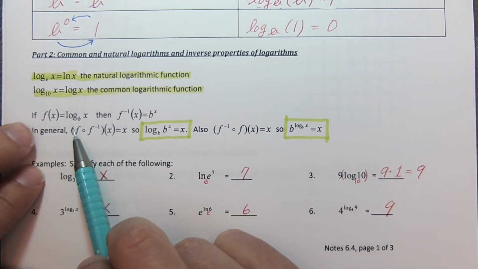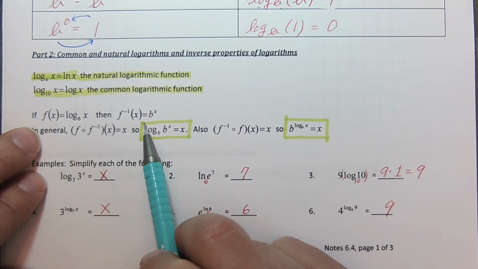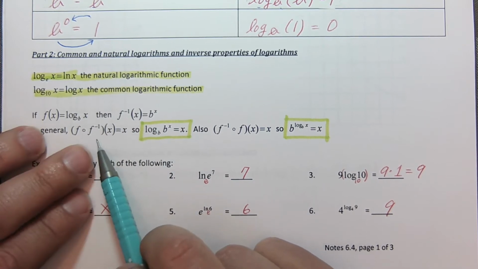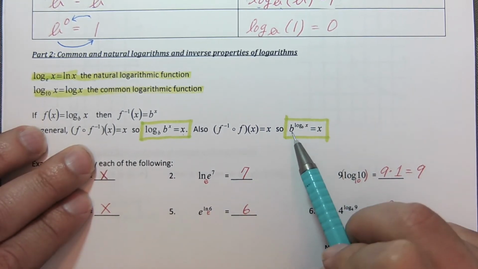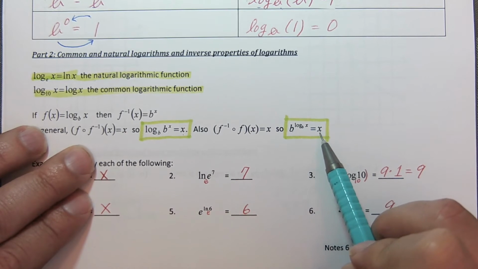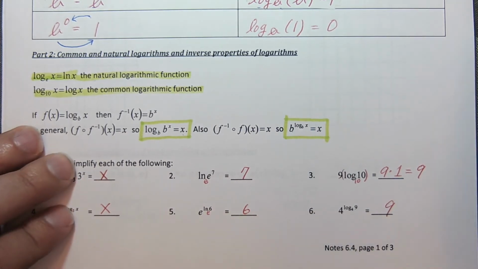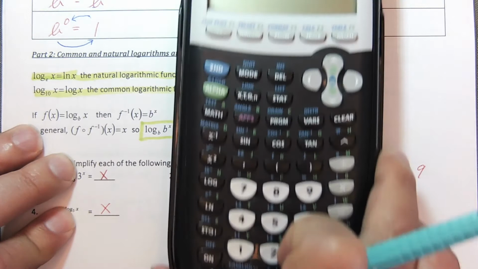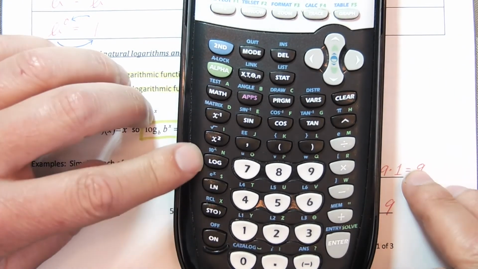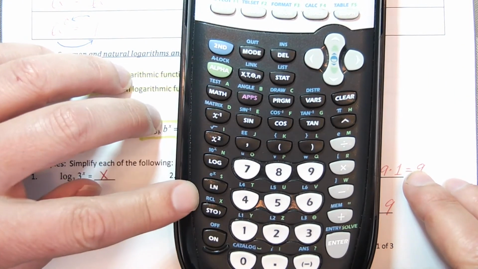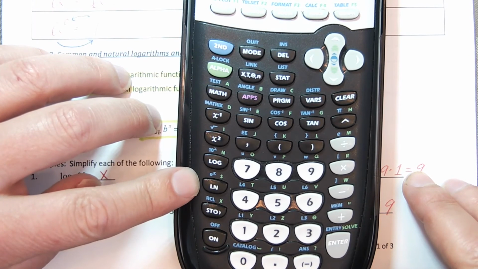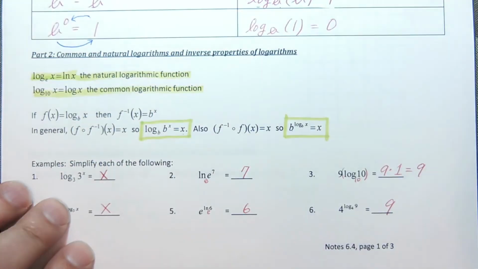So if we have a logarithmic function and its inverse, that exponential function, when we compose the two, they cancel. So when we put the two together, they completely undo one another. Once again, you can see on a calculator, log and its inverse 10 to the x, natural log and its inverse e to the x. So it's all kind of out there.